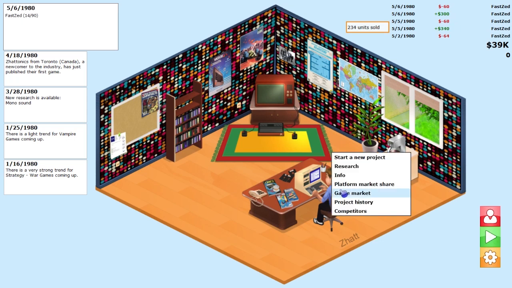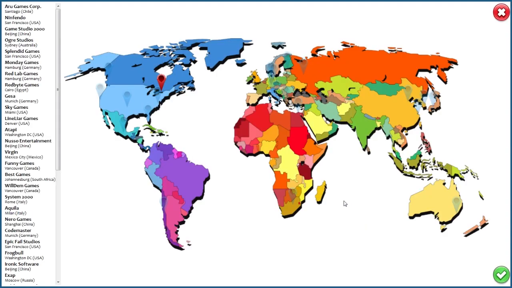I guess we can start a new game. New project, research info. Project history, competitors. What are our competitors? None? No one else is making games in the world. Or, okay, these are our competitors.